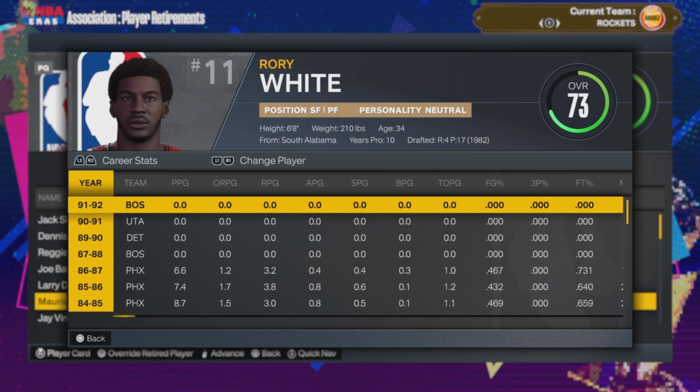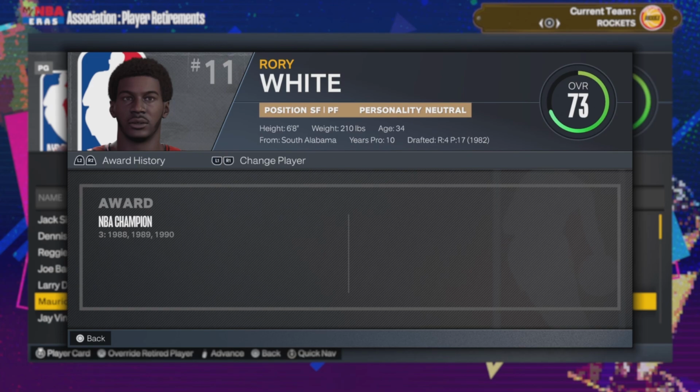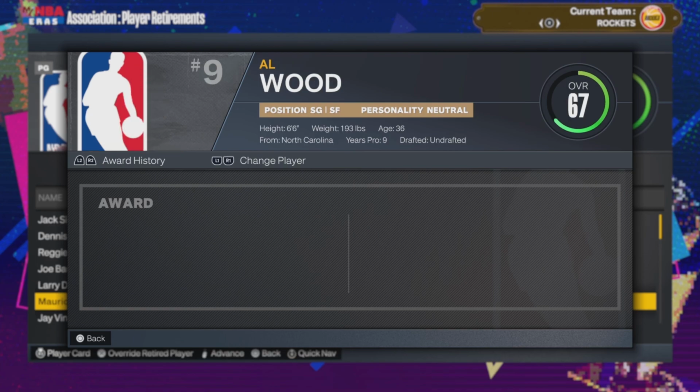Rory White, definitely remember him early in the sim. Hasn't really played much the last couple of years. Ended up a 3-time champion, 88, 89, 90. So he won it for the Celtics, the Blazers, and the Pistons. That's crazy. Pretty crazy. Al Wood has finally retired. Rod Higgins, Danny Young. Look at a lot of the role players. Greg Kite.